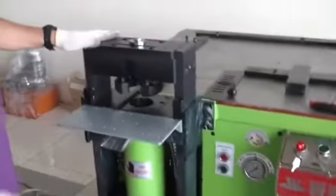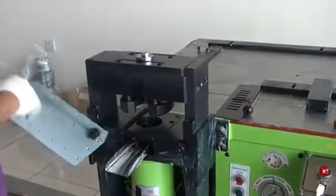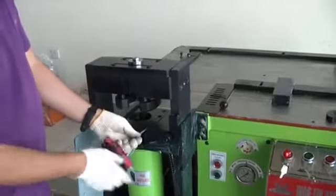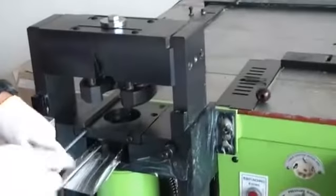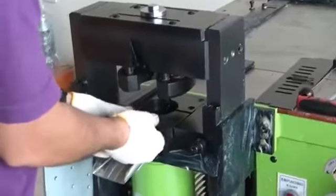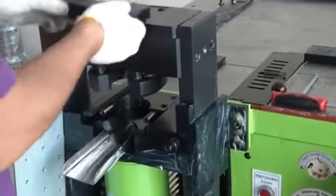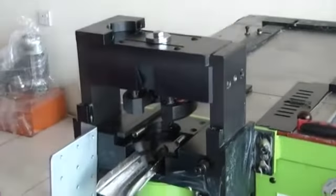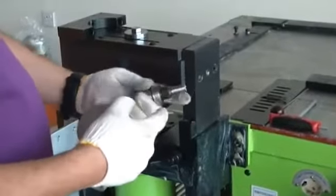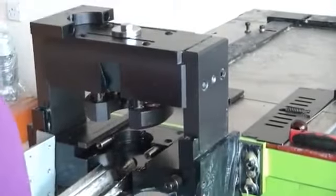So first, I will show you how to fix the mold in our punching section. First, this one. Wrench. Remember to screw. I have the punch and die, 12 mm punch and 12 mm die. Okay. This is the bottom and this is the position. Okay.